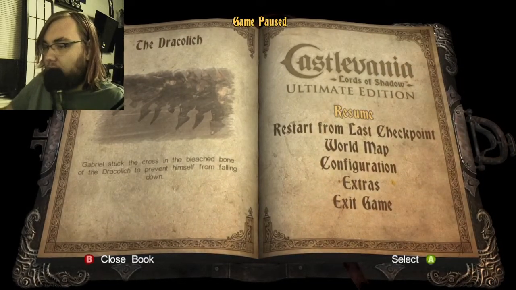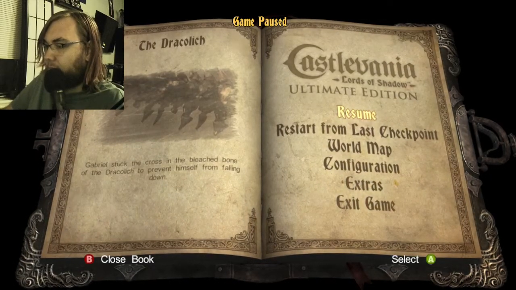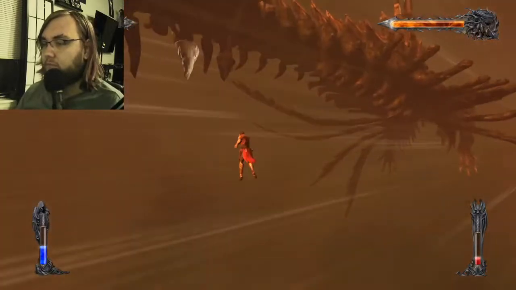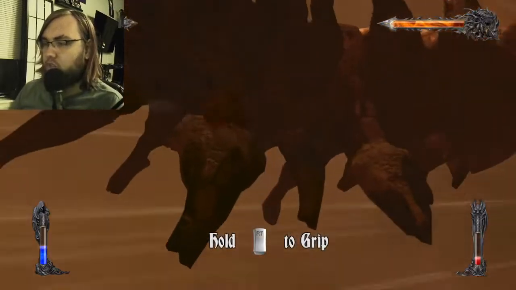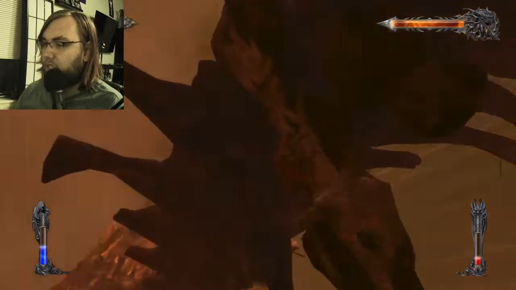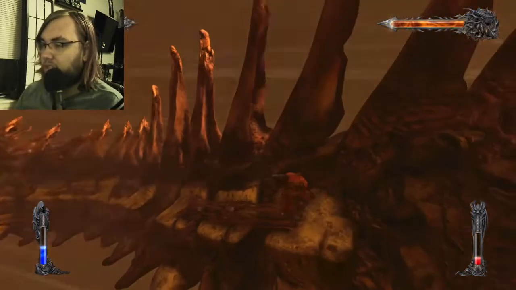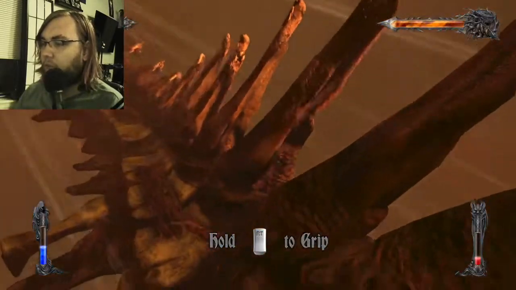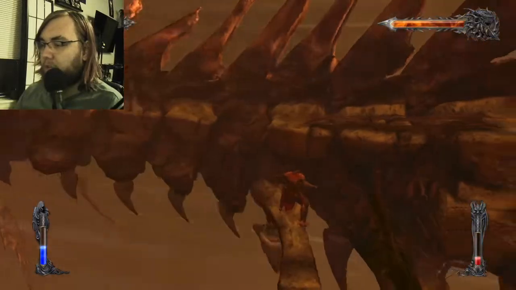I would like to mention, Draco stuck the cross in the bleached bone of the Dracolich to prevent himself from falling down. These bones aren't really bleached, though. They've still got some chunks on them. Oh yeah, I also wanted to mention, this isn't made of bones, and I don't really know if that counts. They mentioned that these are created out of fossils, right? Well, the thing is that how a fossil is made is that bone is hard enough to make an imprint in rock.